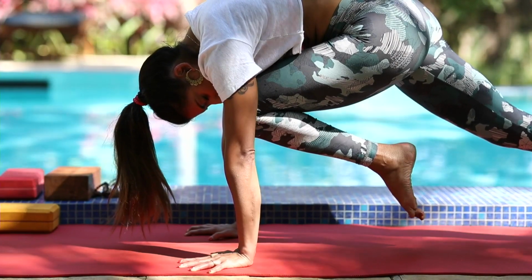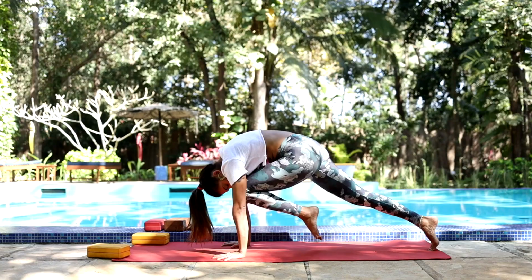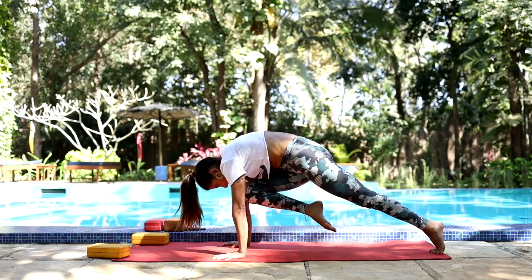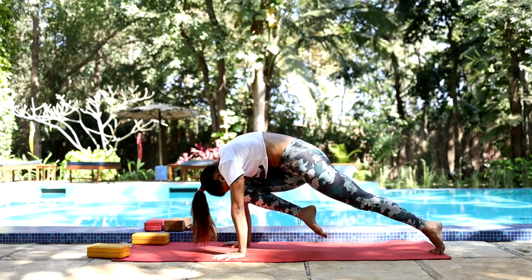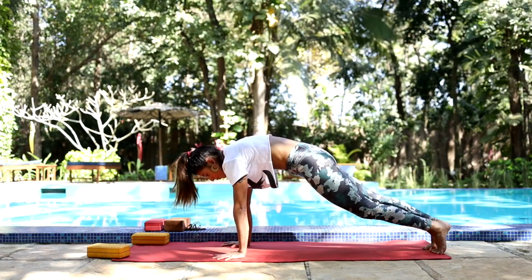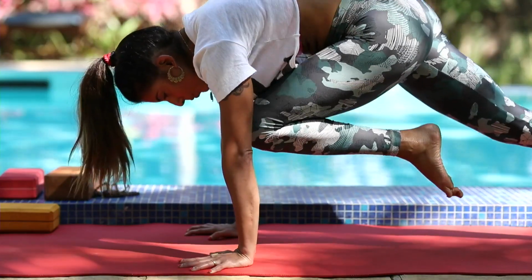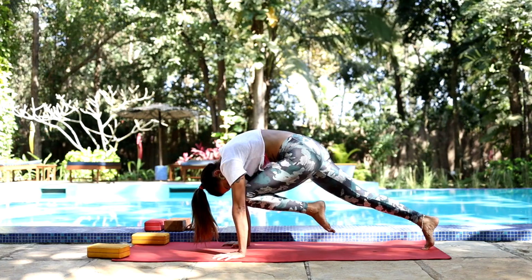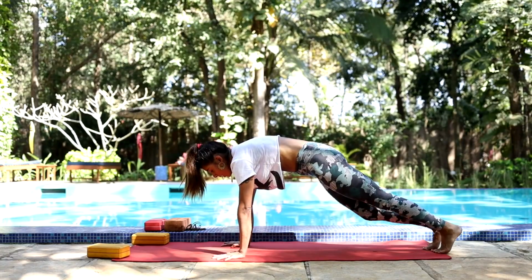Keep pulling the shoulders away from the ears. Hold, hold, hold, and back. Same thing on the other side. Bring your right knee in towards your nose. Hold, hold, hold, and back. Few more. Left knee in towards the nose. Push, tuck under, hold, and back.